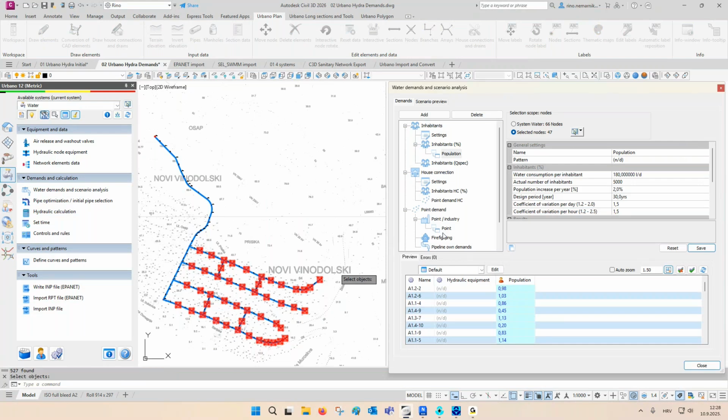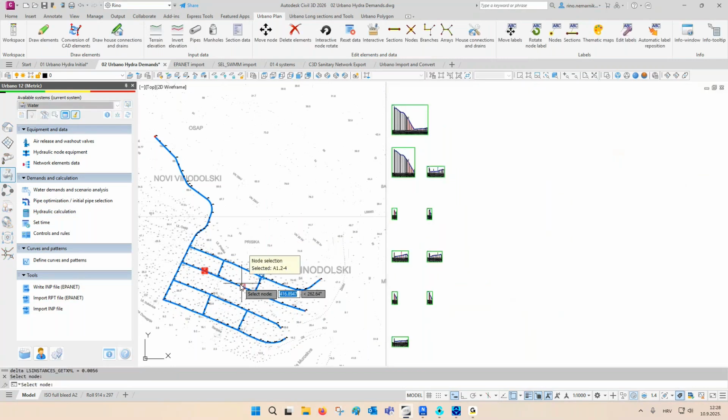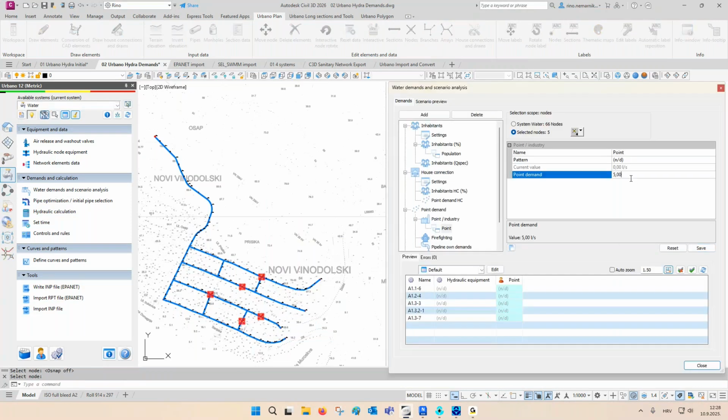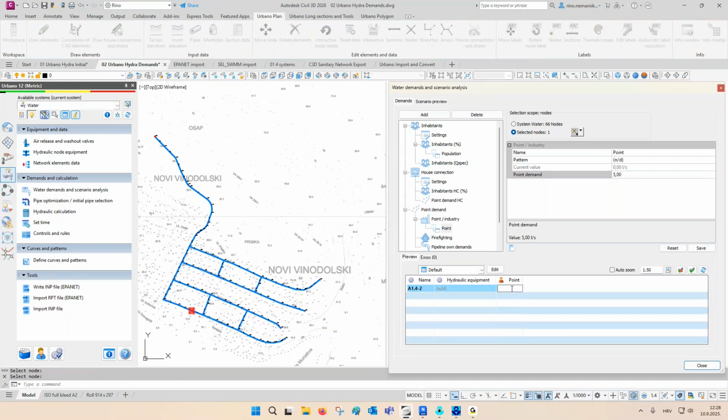And the other way how you can set water demands is by using point demand. So basically just select some nodes in plan or in profile like this. And now you can set the same value to all the nodes in the selection, or you can go directly through data table and define different values for each node. I will reset this because I would like to just set one node demand in this node here. Let's say it will be some kind of industry here that needs 6 liters per second. And this will be our basic water demand to hydraulically size this network.